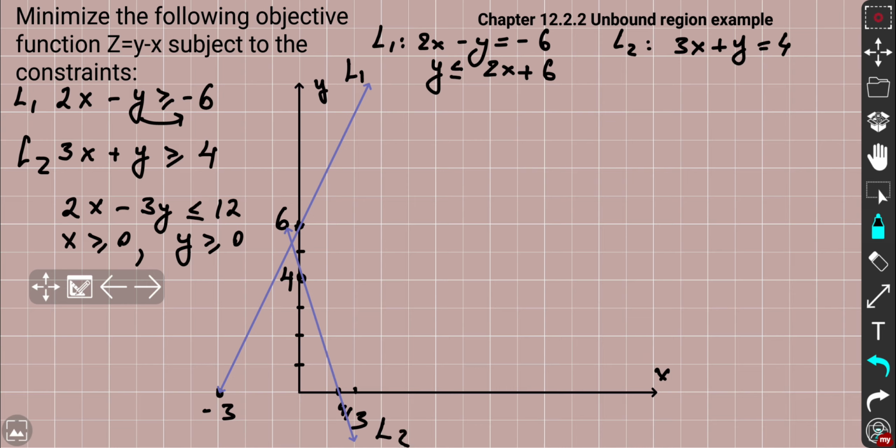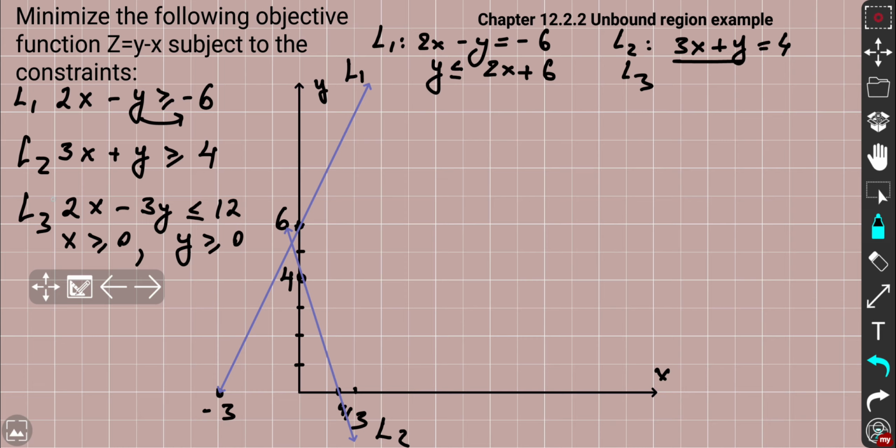We're moving on to the next one, which is line 3. I'm going to do the same. Oh, by the way, what about the region for that? y is greater than or equal to 4 minus 3x, so it's basically the top part. It's here, that's the region. We'll finalize the complete region in the end.